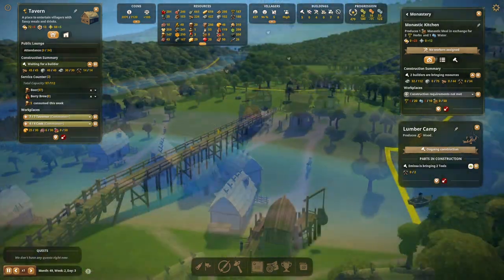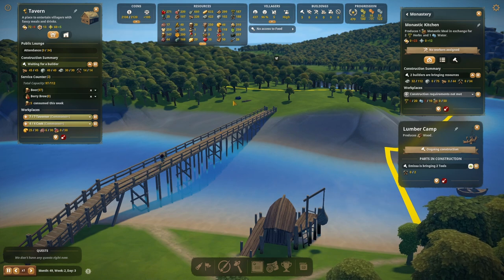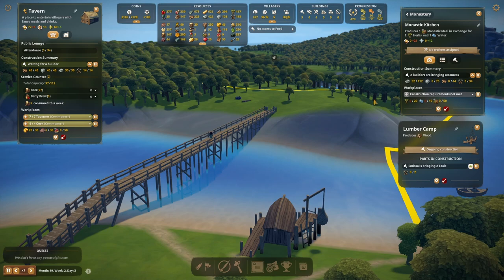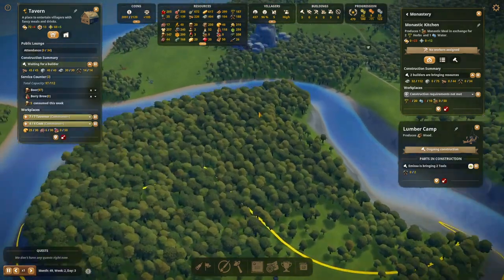Over here, our bridge is complete, as you can see. I'm putting in a lumberjack over there just to clear out these trees, get us a little bit more wood coming in for the time being. Then we'll open up the next section and see where we go there.